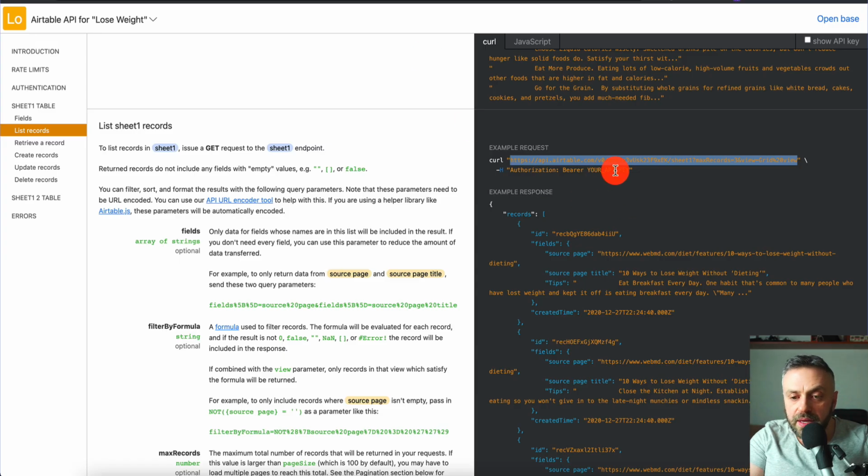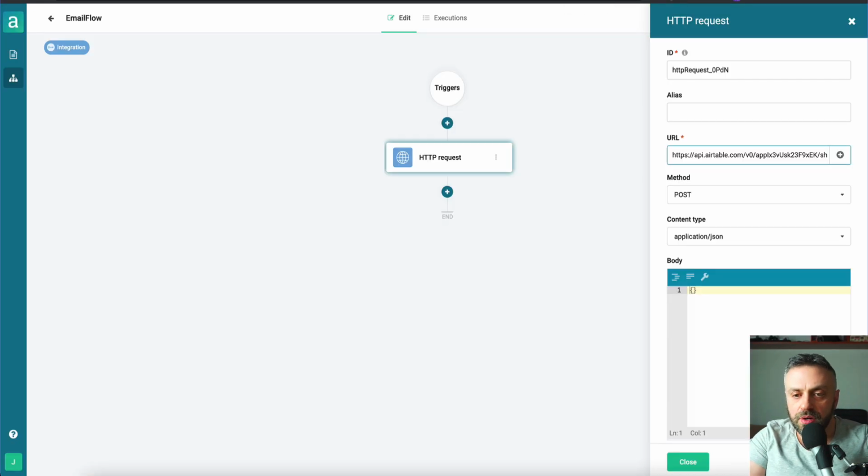So if you go back here, it's also telling you that you need to send this key, because it needs to have the key so it knows to show you the data. And that way you can prove that you're authorized to view this data. This is very, very important. So you're going to go back here.